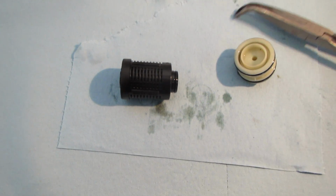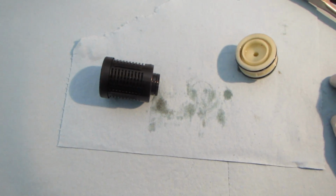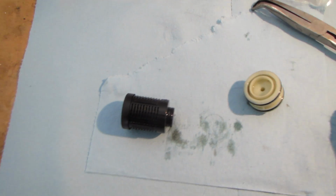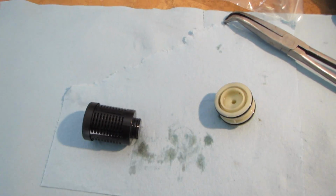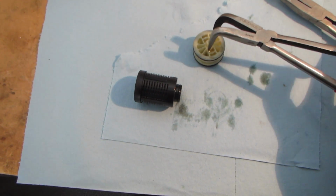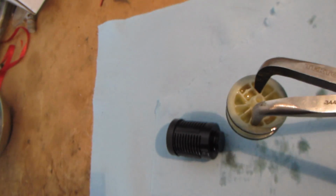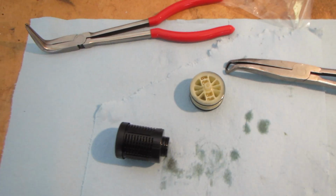So it is possible to get this out. I just reached in and grabbed it with these pliers and pulled it out. It was fairly simple, but the other option would be to use needle nose pliers. An angled pair of needle nose pliers would work better than probably a straight pair, because there's not a lot of space there. A 90-degree set, something like this set, would probably work as well, where you could get down into these molded flutes in here, you can see, and you could use that to pry it out. But there are options, not impossible.